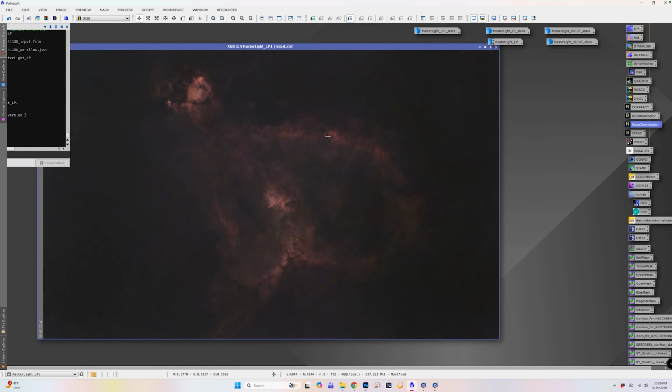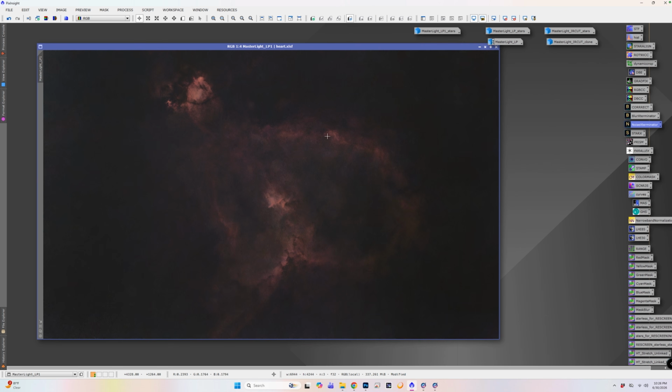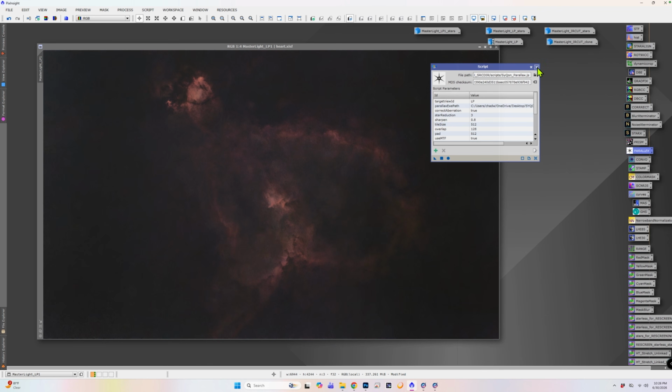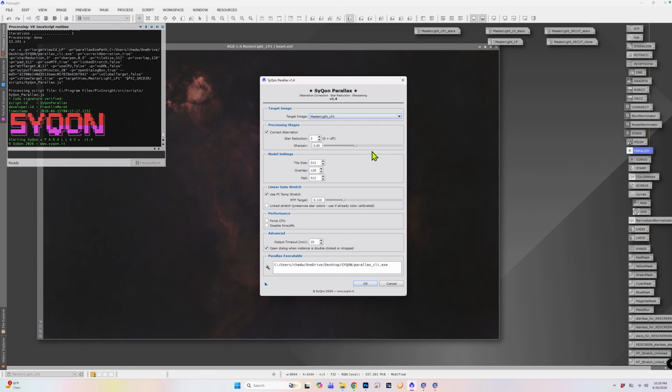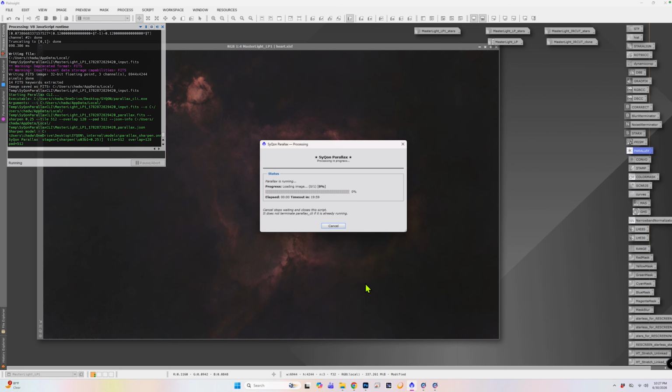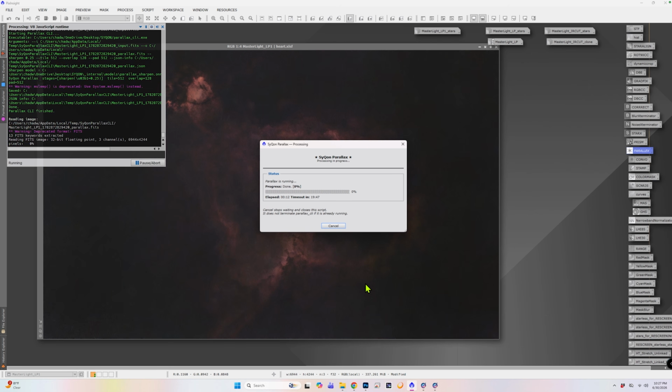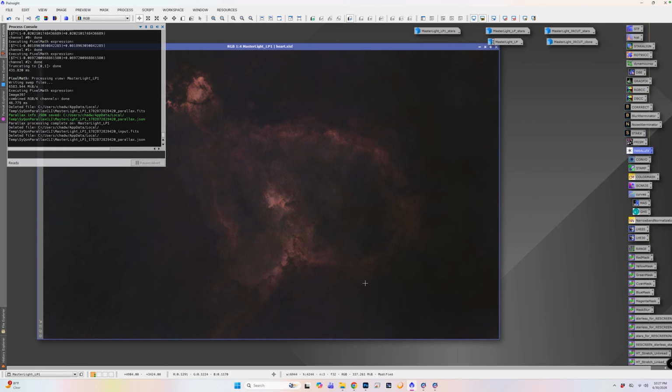But if your time is limited and you're looking for just a base image, right there, we can throw parallax on top of it, and parallax is going to probably crisp this up pretty good too, because there's just not a whole lot of signal here. So this stuff works better with a lot of signal and cleaner data. So if you're shooting from Bortle 7, Bortle 8, and you're trying to use these tools and go after them in an aggressive method, it's just not going to work out in your favor. So you're going to be really trading some punches there.